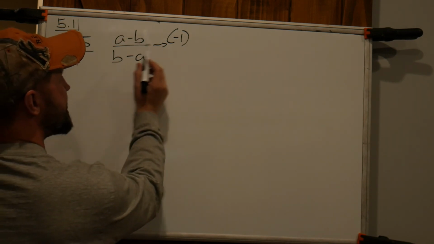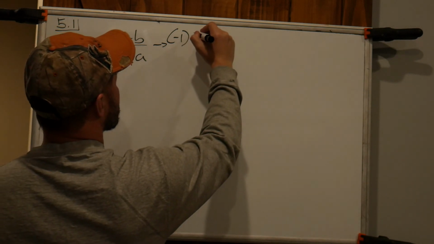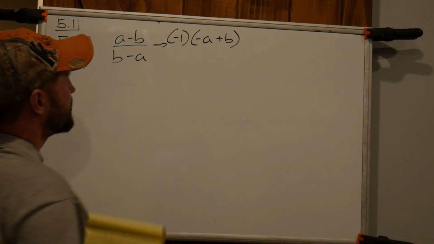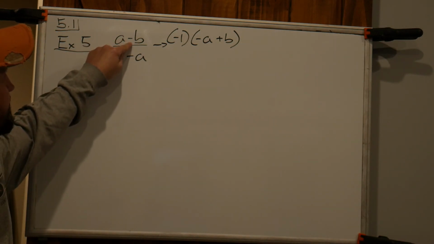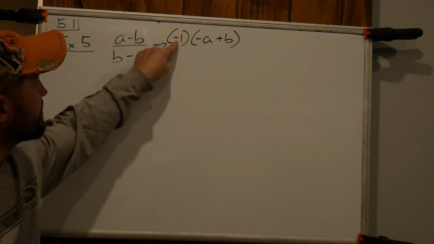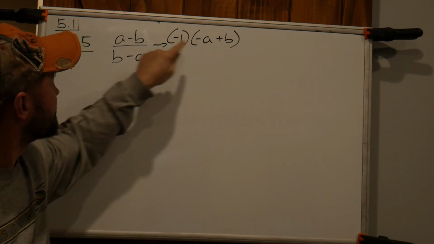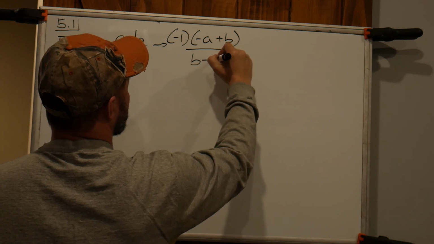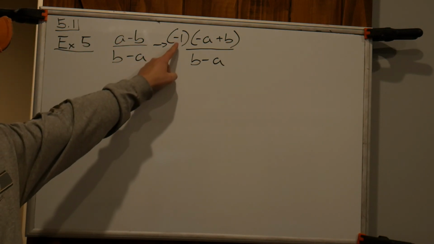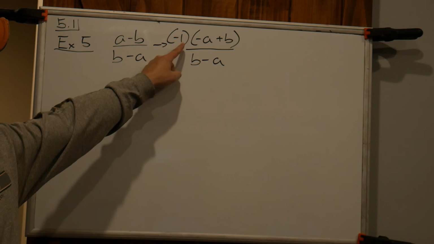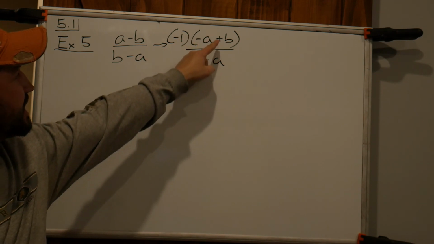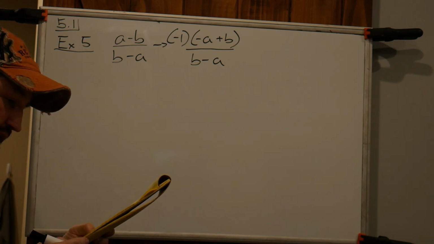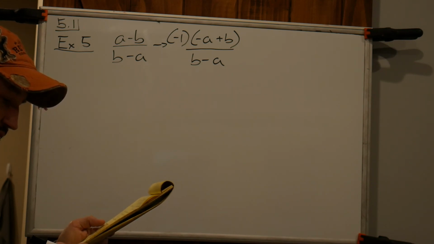So the book says, let's factor a -1 out of the top. If we factor a -1 out of the top, that would leave us with a negative a, positive b. Because if I multiply that through, I'd have a positive a, negative b, that's what I have. When I multiply it by a -1, I have my negative a and my positive b. The book probably cleans it up. Let me double check. No, I don't know. I don't think they even do.